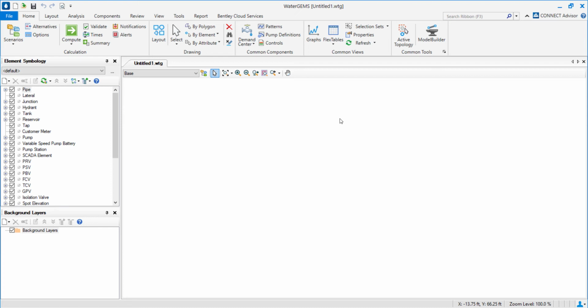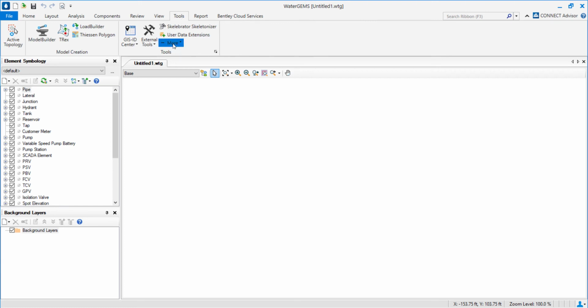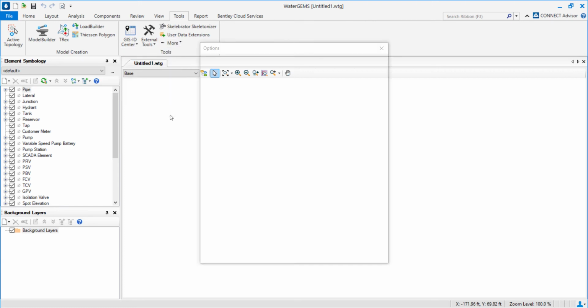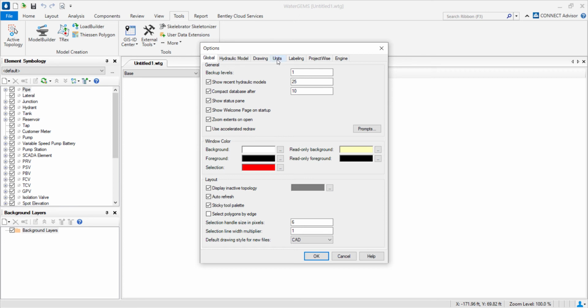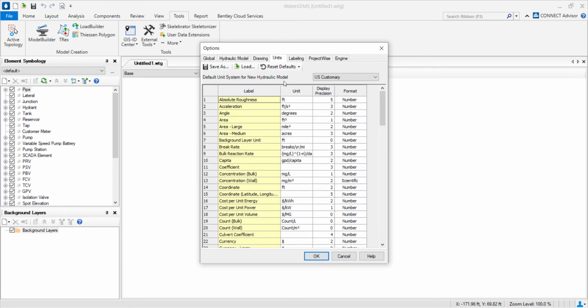So the sample project that I have with me here is in SI system, that is System International, and I would like to work in that system. So the first thing I'll do is I'll go to Tools, More, and Options, and click on this Units tab and check the unit system that is set by default over here.